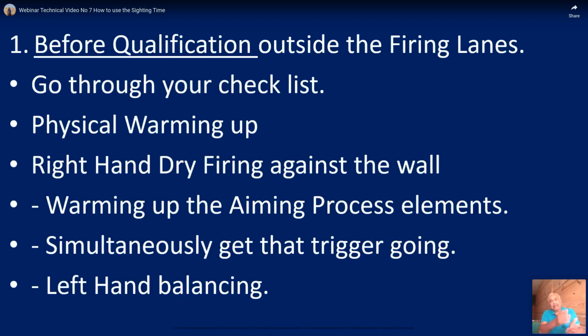And simultaneously get that trigger going. Get that trigger going along with your breathing. As I told you, when you hold your breath or whatever, just try and get that trigger going. Just remove the cobwebs from your mind. And don't forget to do your left hand balancing. So you must hold your pistol in the left hand for about a minute or two during this warming up.